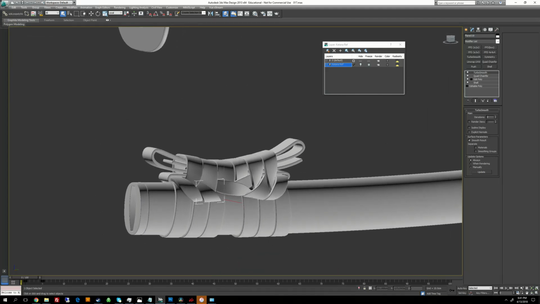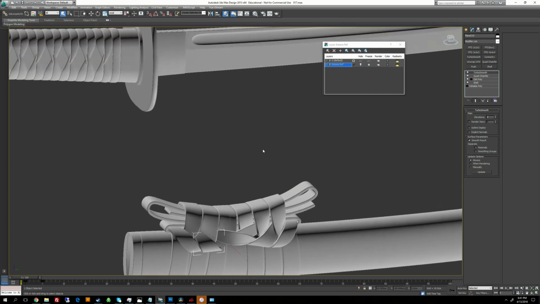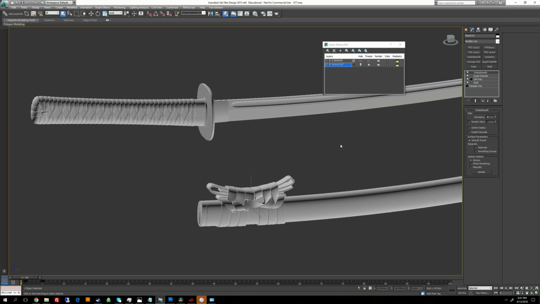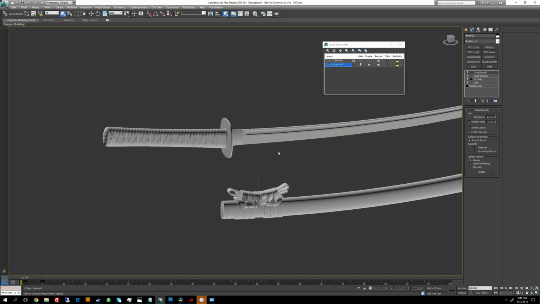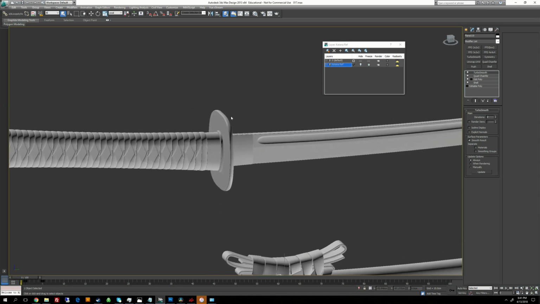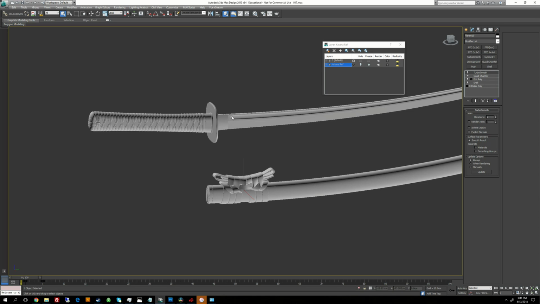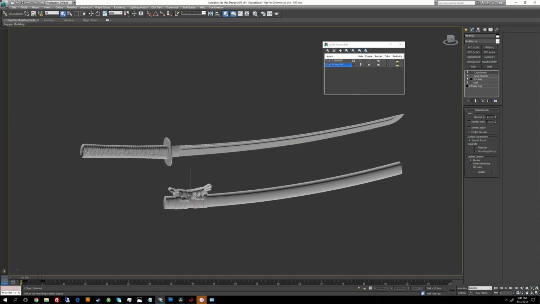All right, so there we go. We got the wrap finished. In the next video, we're going to do some unwrapping, a lot of unwrapping. We did actually get some of these pieces unwrapped because we thought ahead and had that done. So that really just leaves the blade. And then we also have to merge in our blade guard too. That really cool design. And that piece is unwrapped too, so that saved us a little bit of time. All right, so I'm going to call the video here.